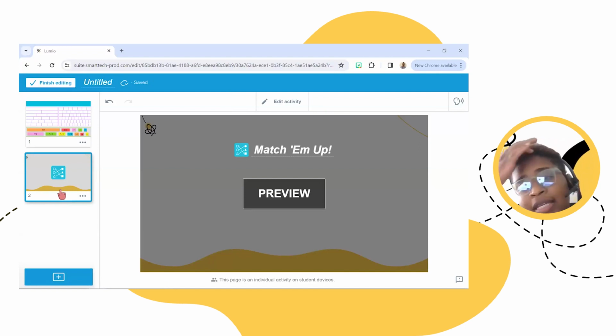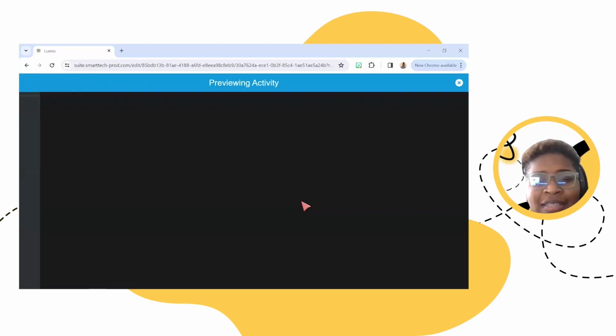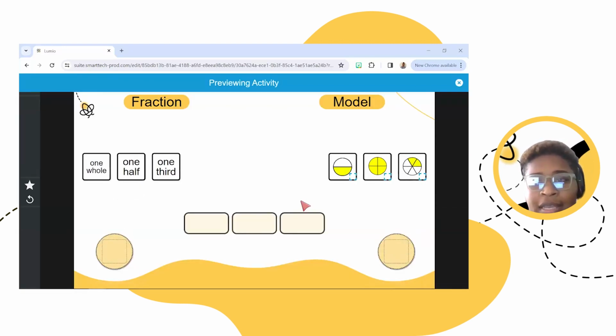Once your activity is created, if you'd like to preview it so that you can see what it would look like for your learners, there is a big preview button in the center that you can select, and that will show you how the activity will look. So one whole, one whole.